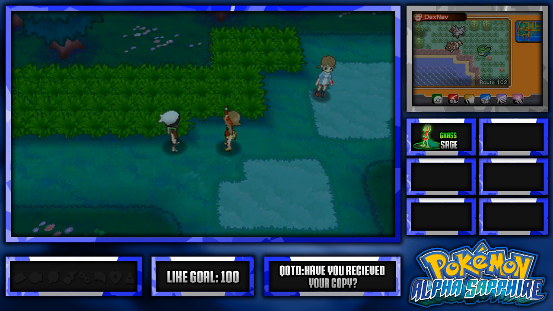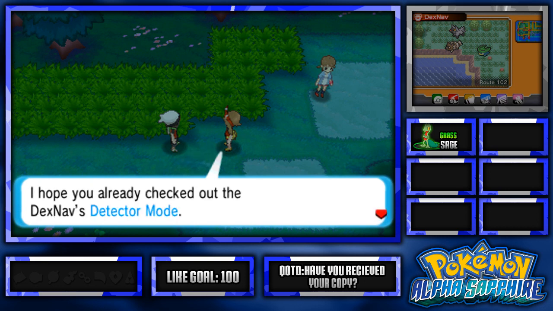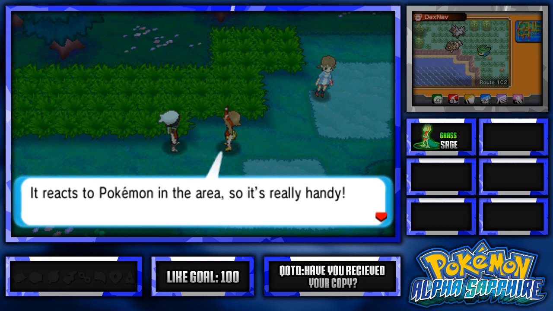Hey! How is it going, Jake? Have you been using your Dex Nav and perfecting your sneaking skills? I hope you've already checked out the Dex detector mode. You were actually put one in the area, so it's really handy.